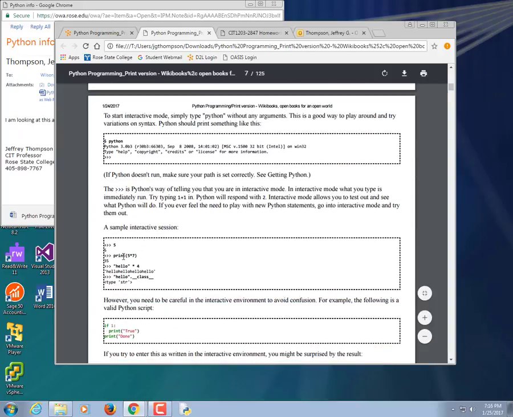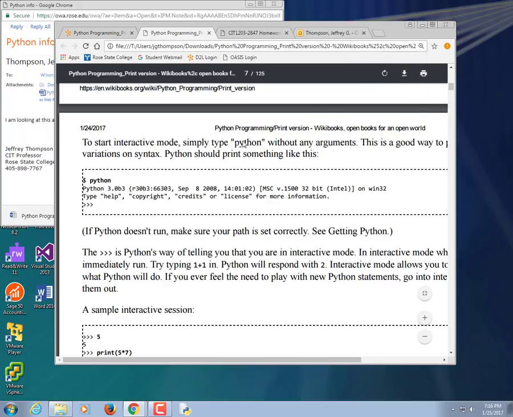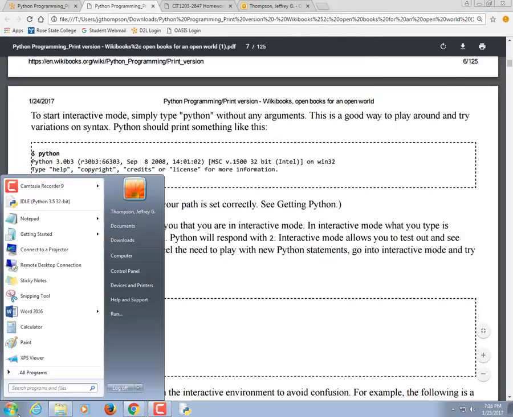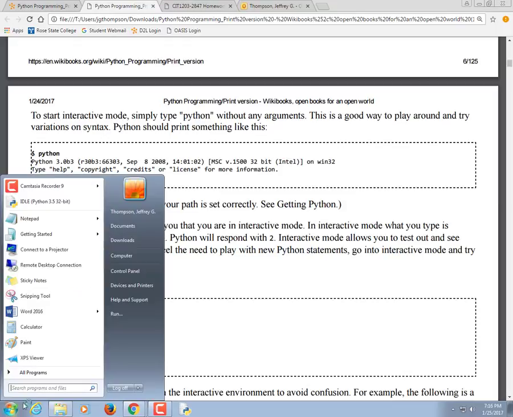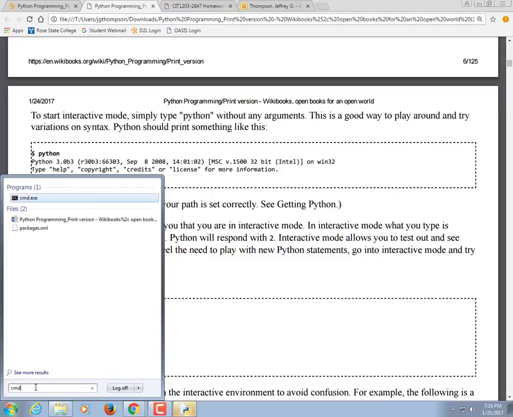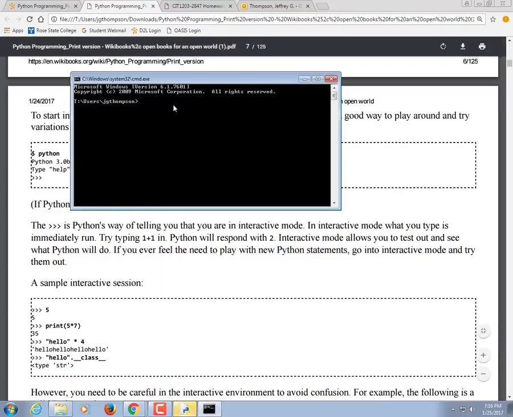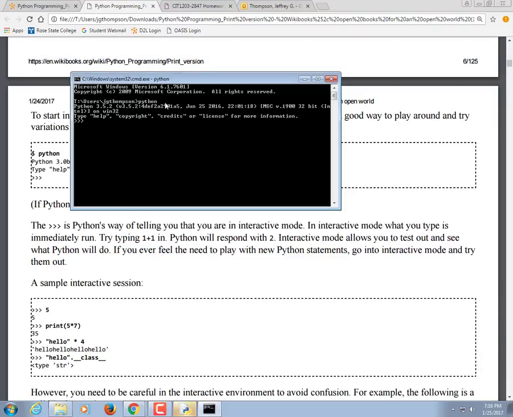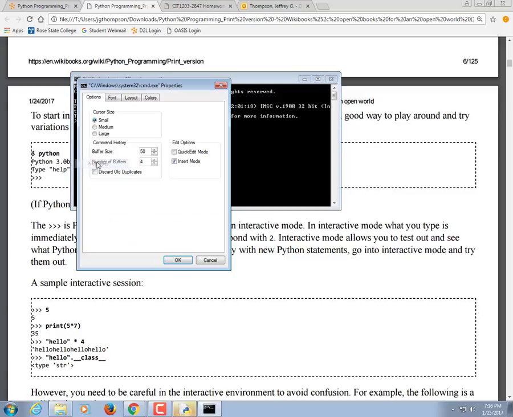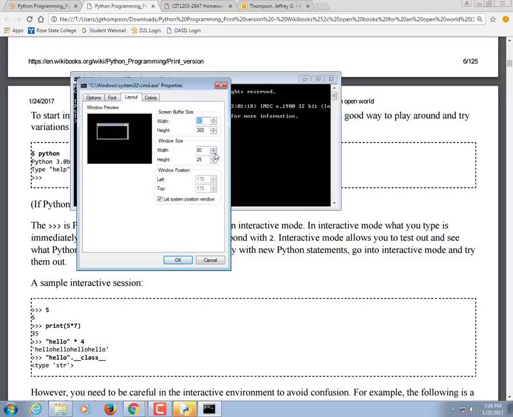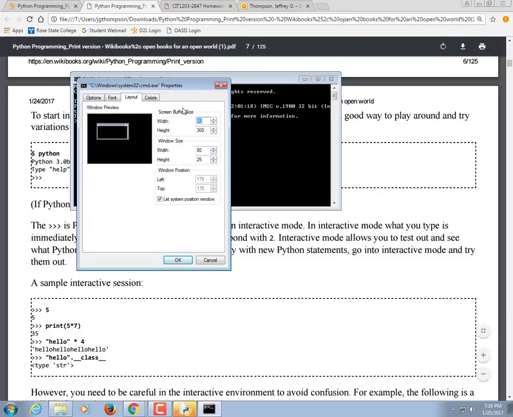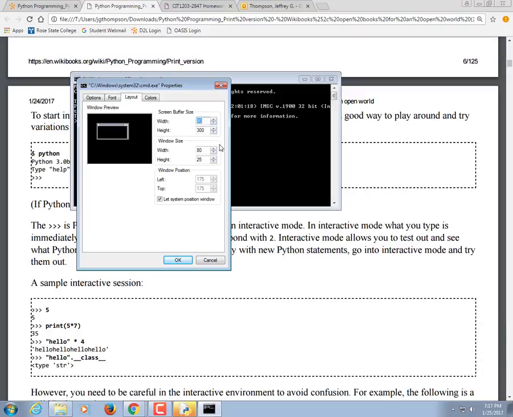We did talk about the interactive mode, which is what the Python shell is. So as soon as you launch IDLE, or if you pop open a command prompt instead, if you type CMD into the start box and bring this up, then if you type python in, it brings the shell up right inside what people used to call the DOS prompt, but it's not really DOS prompt. It's the command prompt. Now this isn't IDLE. We can't do a file new and create a script this way, but it is the Python shell. You can go ahead and execute commands directly into it.